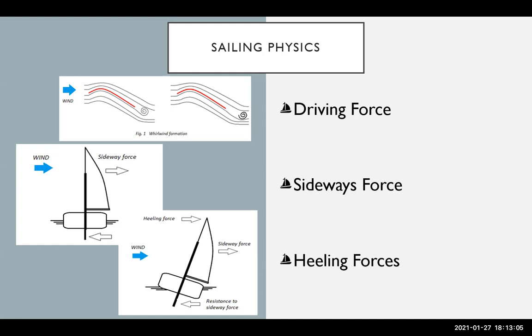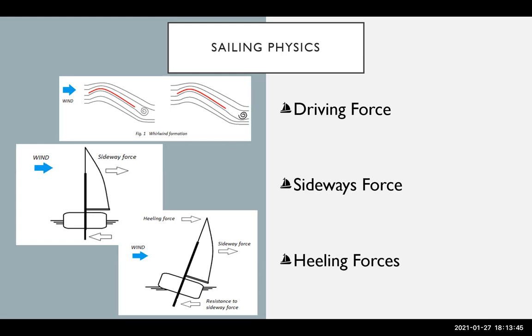So like we discussed last week, the sideways force will be very high when you're trying to sail upwind, because the wind is pushing on the front of the sail and it's angling the boat down. You counteract that with the way you're steering, the trim of the sails, as well as the weight of your crew, all positioned on the opposing side from the sail. The strength of the sideways force depends on the point of sail. The sideways force is at its greatest when the boat is close hauled and diminishes as the boat bears away. Bearing away just means coming off from the breeze. We'll talk about that in a little bit as well.